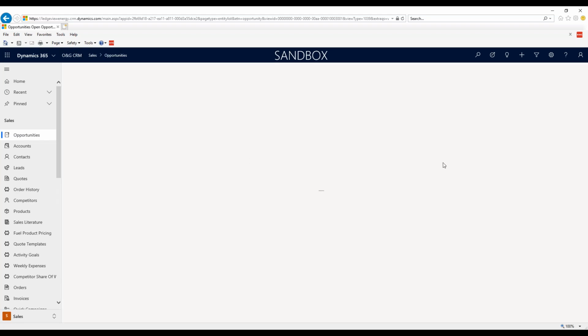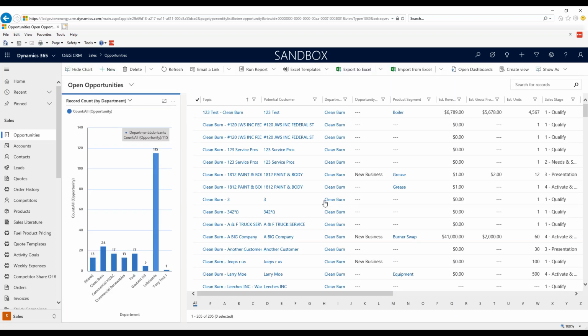The other thing that took me a while to get used to, which I still don't like, is that I end up using the back button in my browser a whole lot more than I used to. Because when I said show me the records, I happened to be looking at a dashboard, a chart of opportunities. I'm not even in the workplace anymore. Look, it took me to sales and opportunities. It shows me that up here. So I'm looking at this chart, and I'm looking at the opportunities that made up that chart. In the past, it kept me right in dashboards. So when I'm done with this, I typically would have to hit the back button to get back to workplace and the dashboard. But maybe this is good.